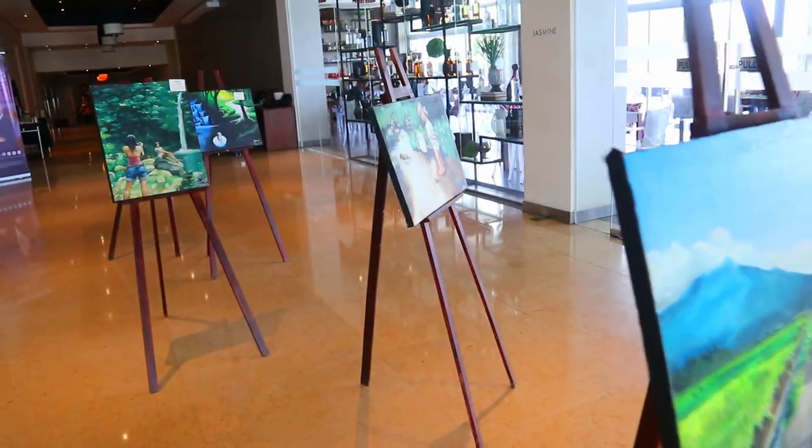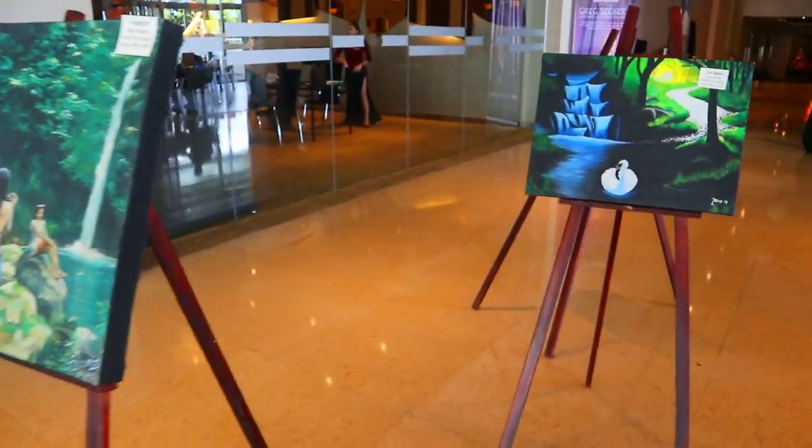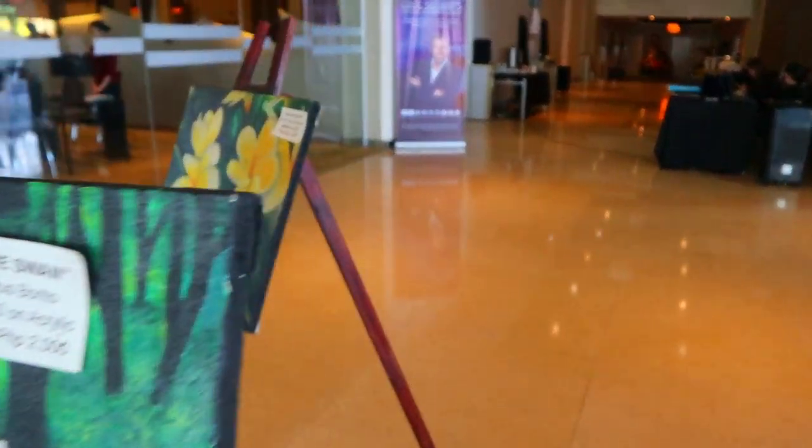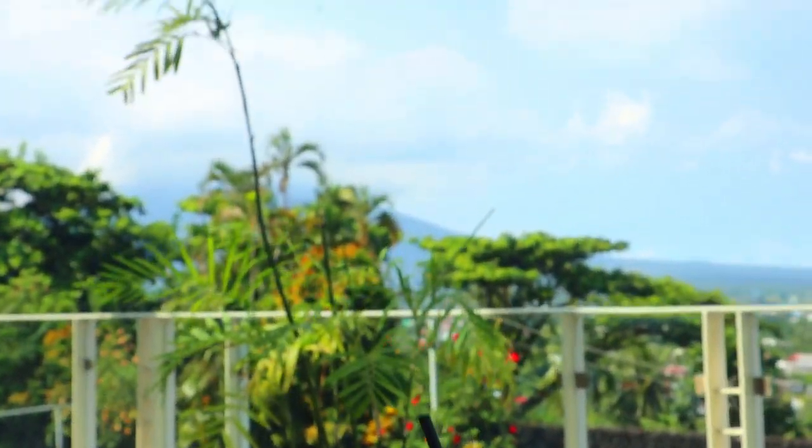Okay, so we are done with the poolside, and now let's go to the lobby. Here naman, merong mini gallery. So chill tayo muna guys sa lobby lounge while I edit photos. As in, sobrang dami. Parang, I don't know where to start. Parang pang 1 year supply sa Instagram ko.